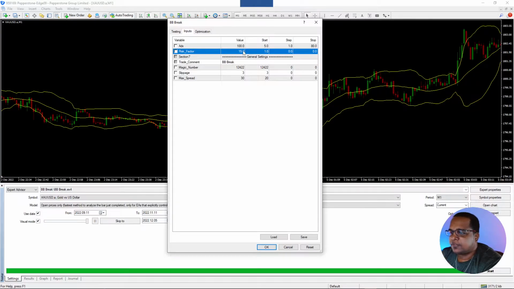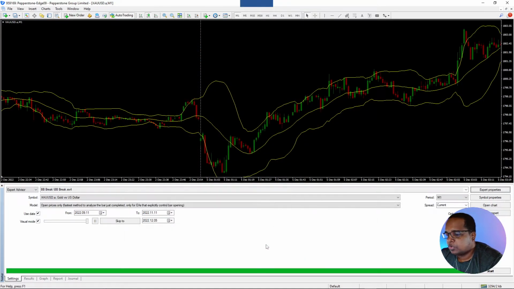The risk factor is just something that I use with every bot. Instead of using a fixed lot size, I have a dynamic calculation being done in the back end. So the lot size would increase as the account increases, and decrease if the account decreases. So that's our next way to keep track of risk. So pretty simple. At the bottom here is just the magic number, spread, slippage, so standard things.